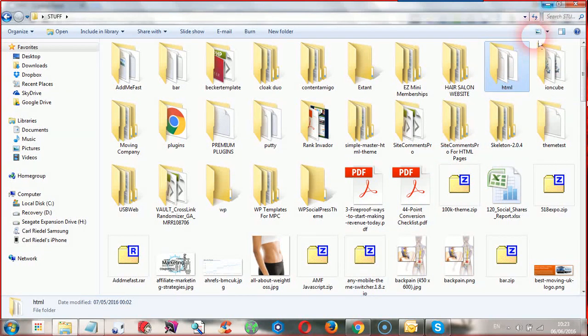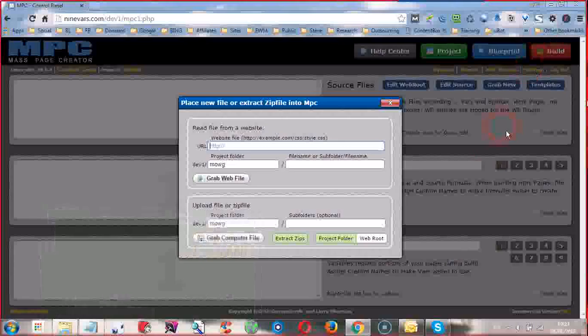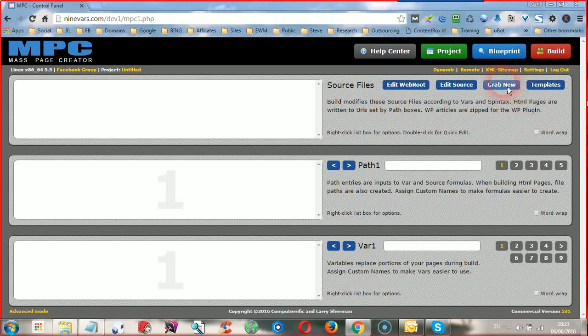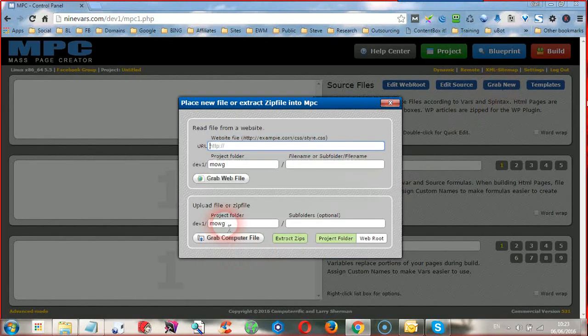So what you want to do, I have a zipped copy of this as well, and I'm going to pull in the zipped copy. So what you do is you click on grab new, give it a folder name. I'm going to call it HTML. You can call it project, or you can give it a name to specify this specific project.